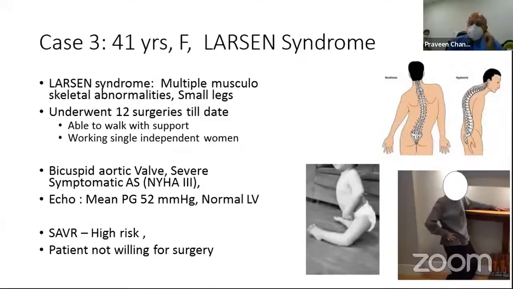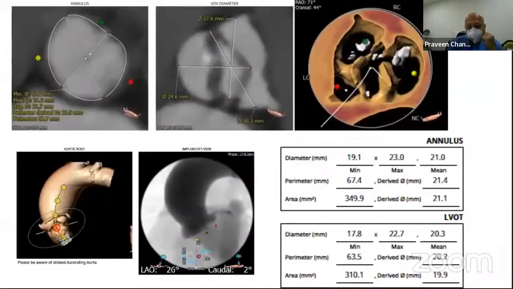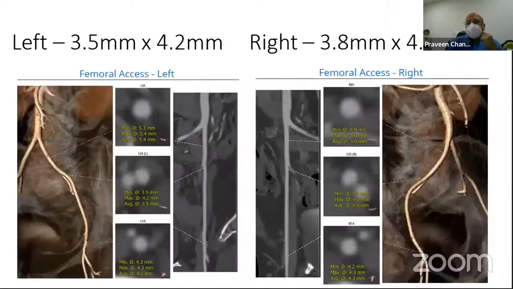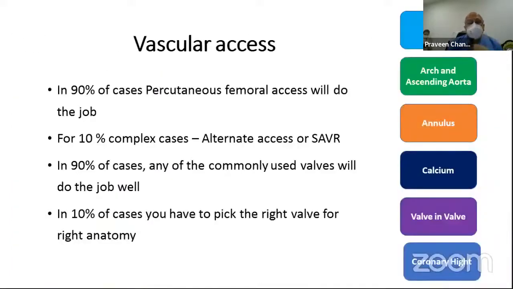Here, a young patient who was rejected from surgery from many institutions because it was very high risk, because she had a Larsen syndrome, which means multiple musculoskeletal abnormalities with very small legs. And we thought, let us look at whether we can do a transfemoral TAVR in this patient. We found that yes, TAVR is possible, but when we looked at the arteries of this patient, these were all small size, 2 millimeters, 3 millimeters, 4 millimeters. So although very smooth arteries, but very small in size. So again here, transfemoral access was not possible. So we looked at various other issues.